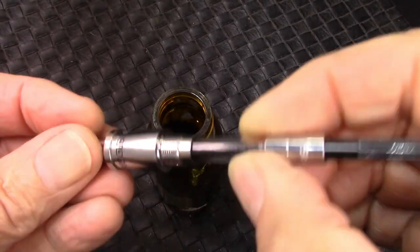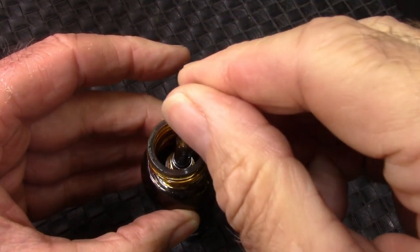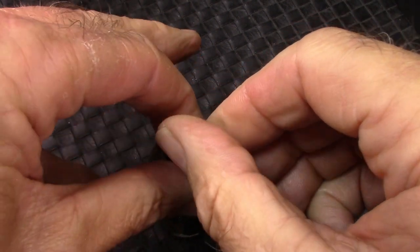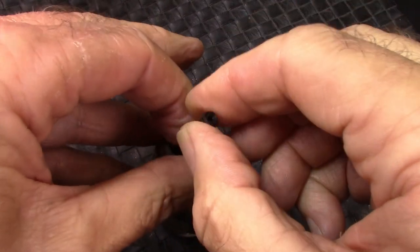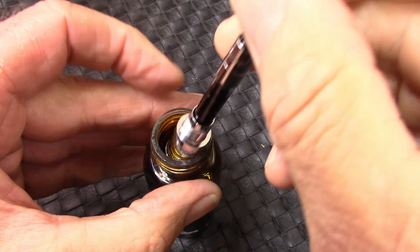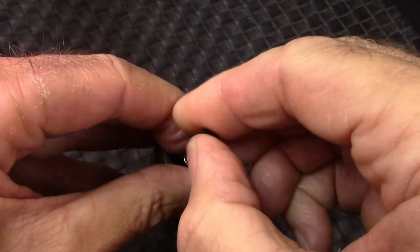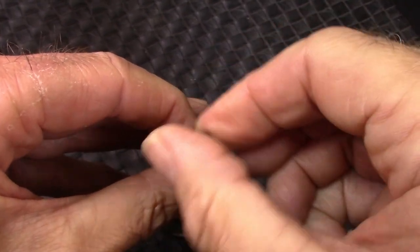So we start with the piston all the way down. We insert the assembly all the way in. And there's not much room. So we'll do one up. We'll take a look, and we got a pretty full fill with one up, but we always do three of these because I want to flush that nib and feed well with the ink.